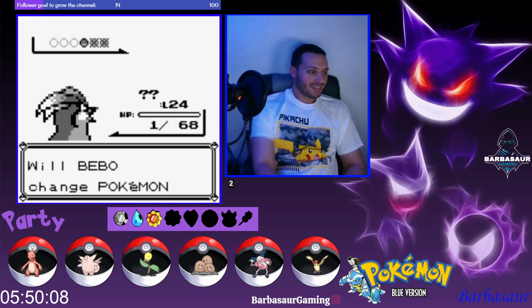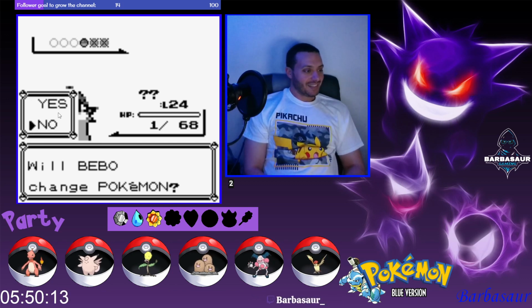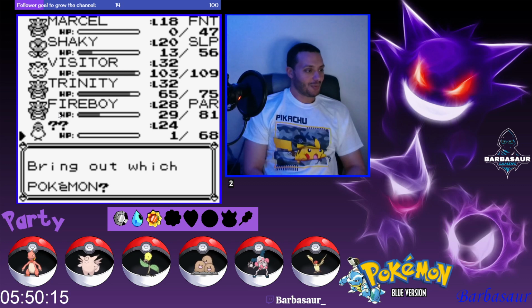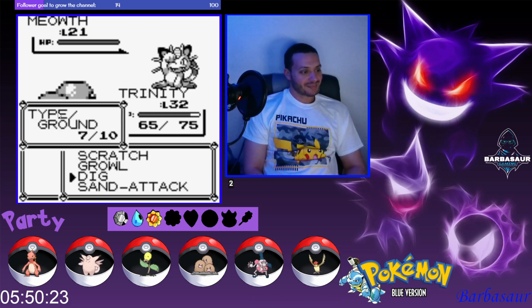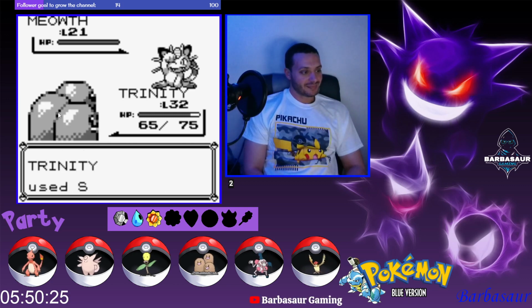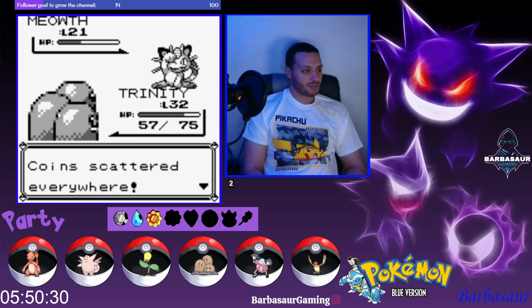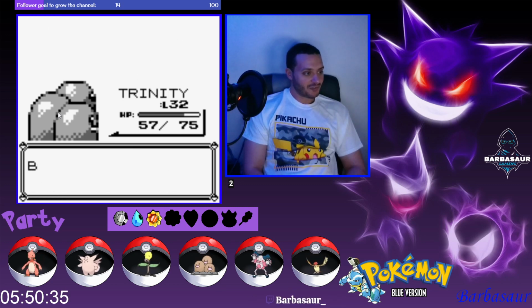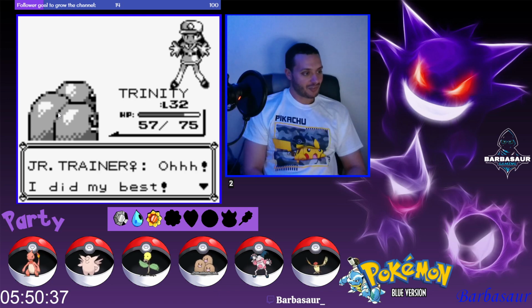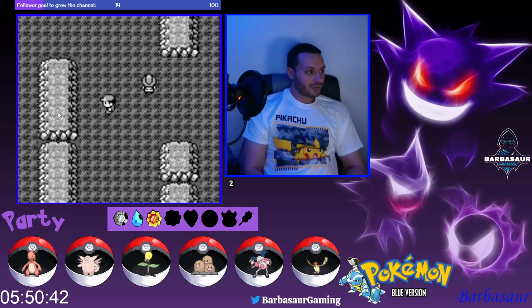So, we're just gonna keep that. Yes, we're gonna switch Pokemon, Fizz down to one. And we're gonna scratch Meowth with a worm. A worm is gonna scratch Meowth. Coins are scattered everywhere. Hopefully that means I get to pick them up when I defeat her. And there we go. We've defeated her. Oh, yeah, we did pick up a couple extra coins. Wonderful.